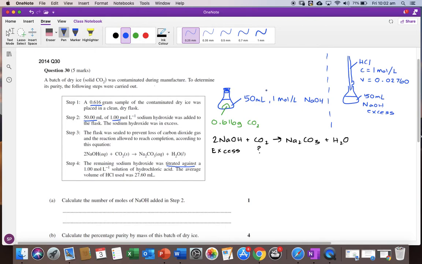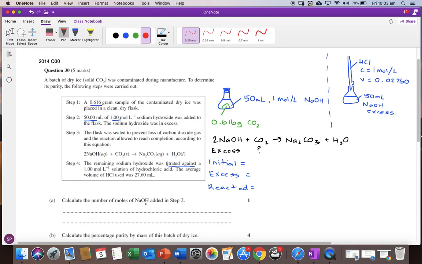And every back titration is going to be similar to the one that we did in class. Okay, so just keep coming back to that. So you can see now you've got 2 reactions going on. We've got an NaOH, and we can get from that an initial concentration of NaOH. We've got information over here where it can tell us the excess number of moles of NaOH that was left over, and then the difference between that will tell us how much NaOH actually reacted with our CO2 in our contaminated dry ice. All right, so now let's look at the questions and see if they're going to step you through or if it's just a straight to it calculation.